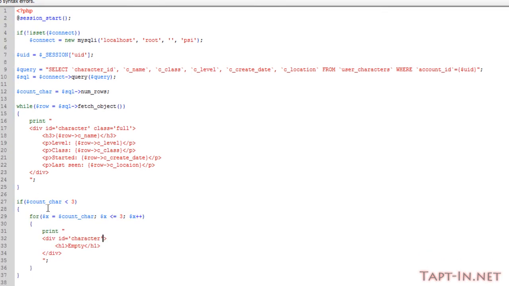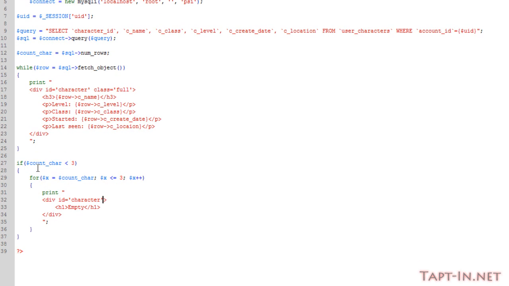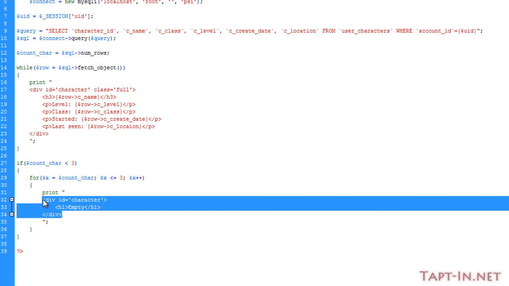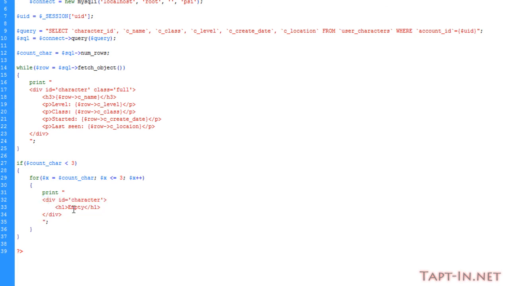Okay, so in the if statement, we're just running a for loop. X equals the count character variable, and then while x is less than or equal to 3, we're going to print this empty div, or the div with the h1 tag saying empty.